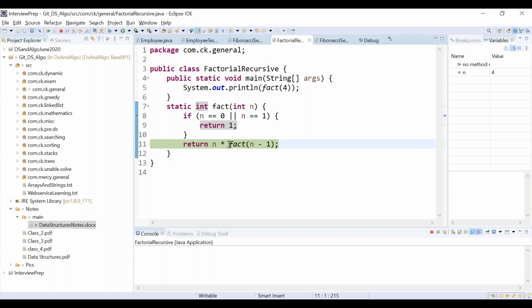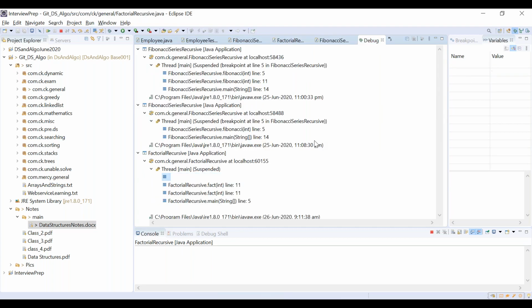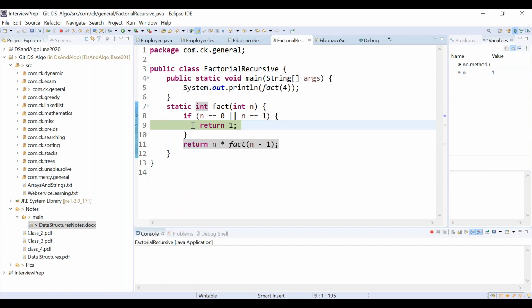It calls fact again with n equal to 3, then again with n equal to 2, and now it is calling again with n equal to 1. When n is equal to 1, it comes to the base condition and now it starts returning.